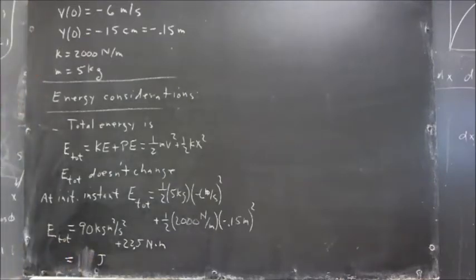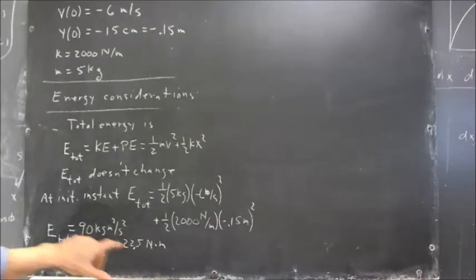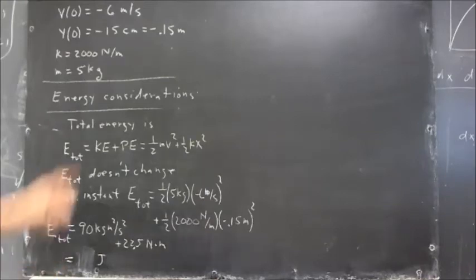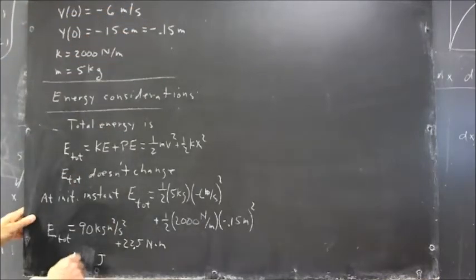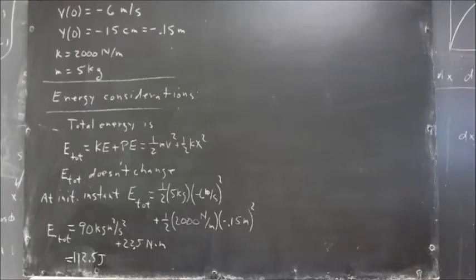And it was a good thing because in thinking about the relative kinetic and potential energies, my intuition was that we gave it a pretty good velocity. We didn't displace it that far, but the kinetic energy would be greater than the potential at this point. So that made me question my calculation. I was going to check it anyway, but that comes out a little better. So assuming my calculation is correct, and it might not be, if it isn't, you can correct it, we get this for the total energy.